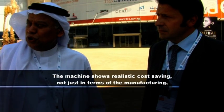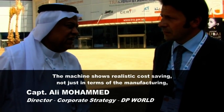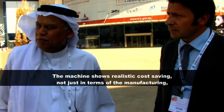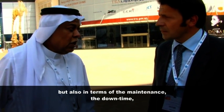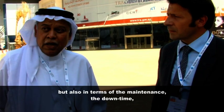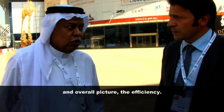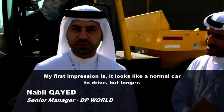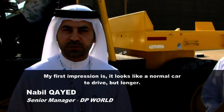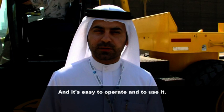The machine shows realistic cost saving, not just in terms of the manufacturing, but also in terms of the maintenance, the downtime, and overall picture. The productivity. Yes, the efficiency. First impression is it looks like a normal car to drive, first of all, but longer, all I can say. And it's easy to operate and use.